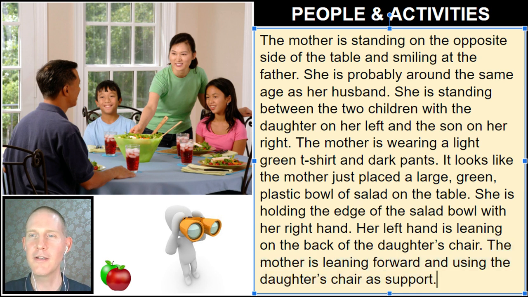Okay. And let's see, Mahmoud says, if she wants to give the bowl to someone, what should I say? Well, right now, just in the picture, she placed, as in she's putting a large green plastic bowl of salad on the table. If she wants to give it to someone, she could maybe slide it over, so it's still touching the table, but it's sliding over. Or maybe she will pick it up and hand it to someone, or pass it to someone. So there are different ways.